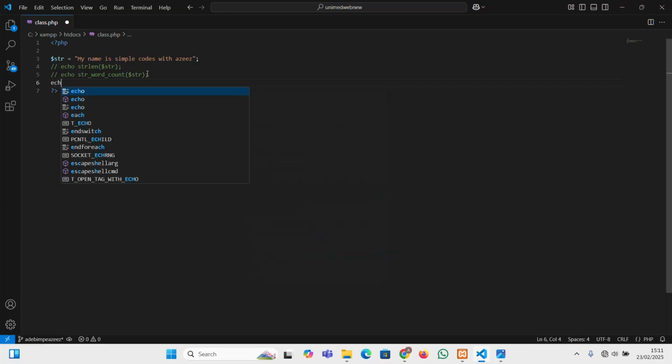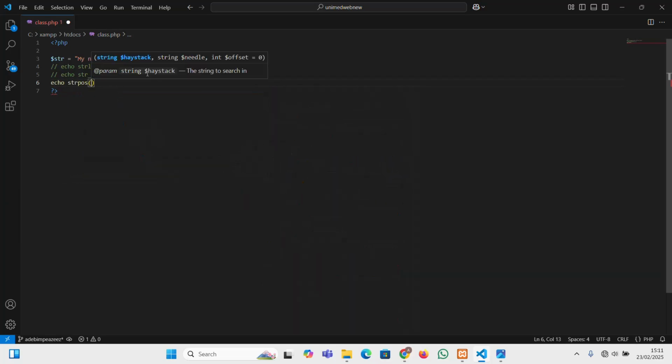Now let's say we want to echo out strpos, string position. What is the string that we want to look in? Our string is $str. Then what is the particular word that we want to look for? Let's say we want to look for "simple". With this, we will be able to know the position where "simple" starts inside this string.